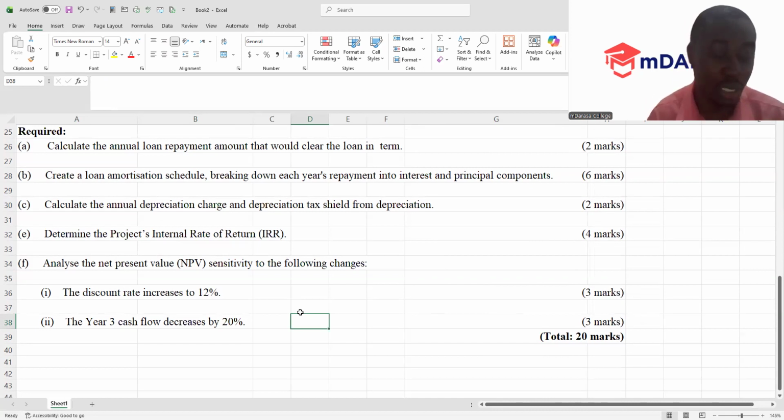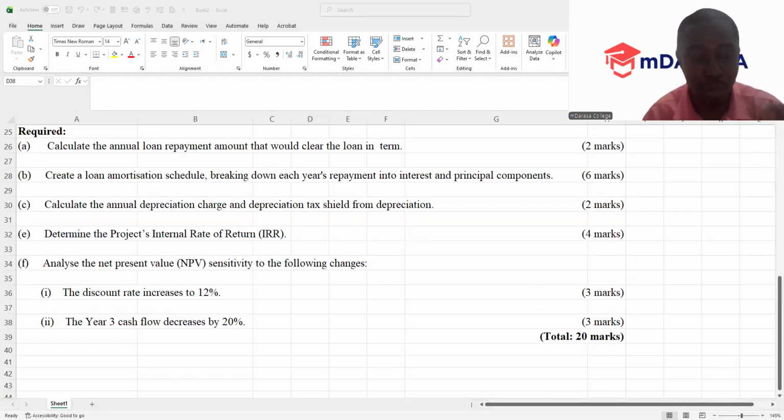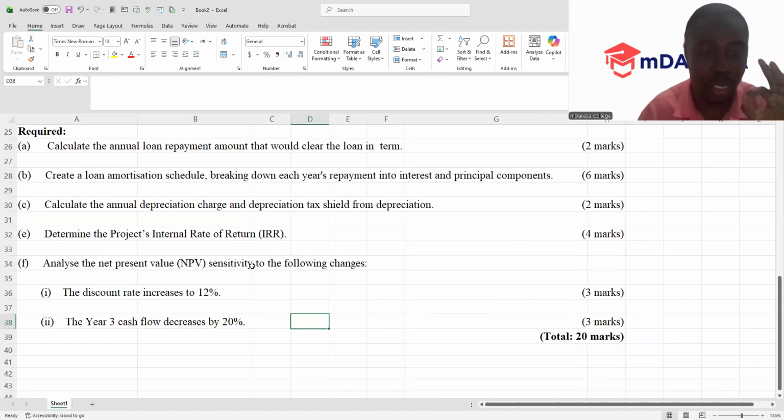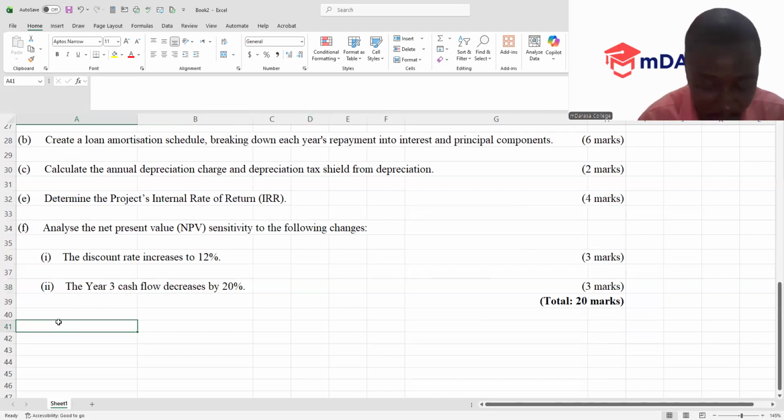So, my good students, given such a question, it is a combination of various elements in financial management, and the beauty is that the examiner guided us on the same. As I've always told you, the most important item to understand anytime you're dealing with business data analytics and any other paper is presentation. Presentation is very key. It is the first thing that will capture the attention of the person marking your paper, so always make sure your presentation is good. In this case, the best way is to start with the questions.